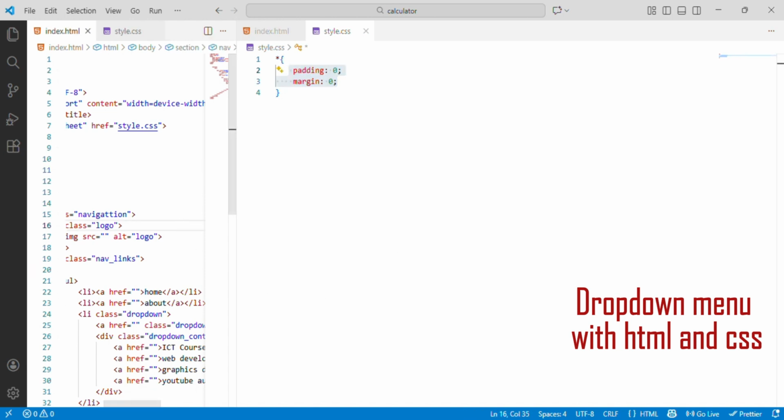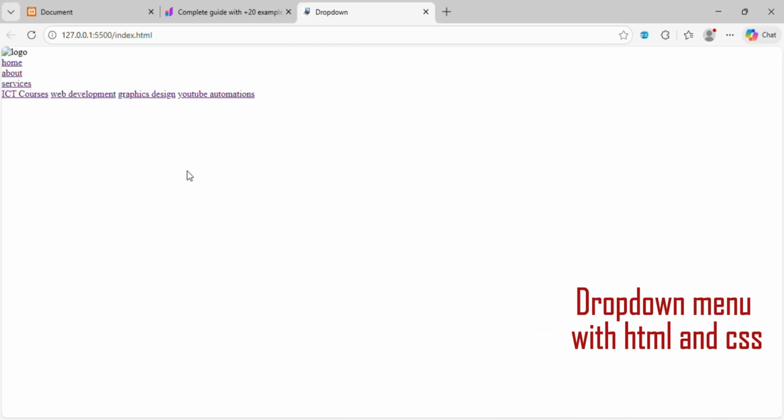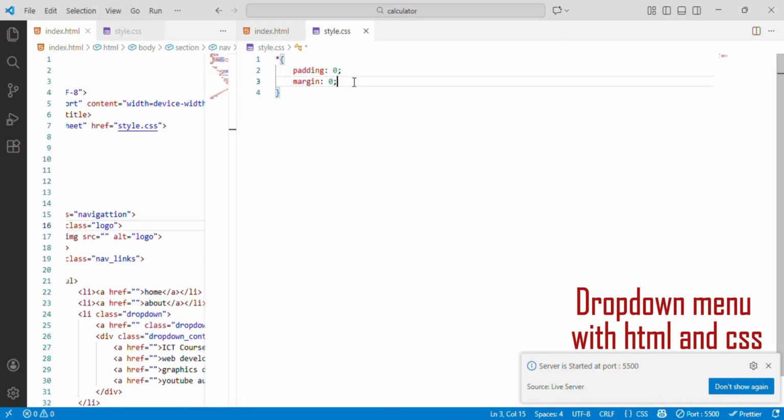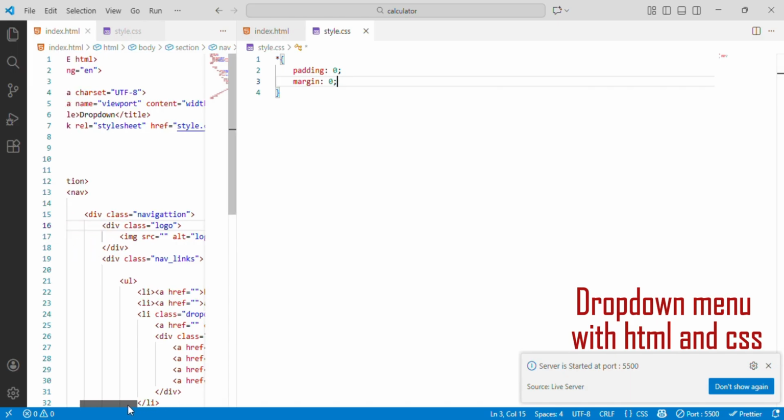First, let's view our site. Okay, so look at it here now. Look at the way HTML rendered whatever thing we did. So we need to manipulate it now using CSS. So let's go back to our code. So we've been able to remove the default padding and margin. So the next thing now is, let me see the code.